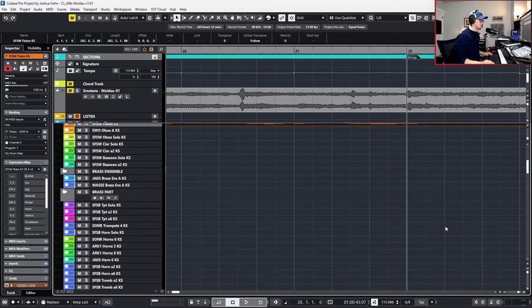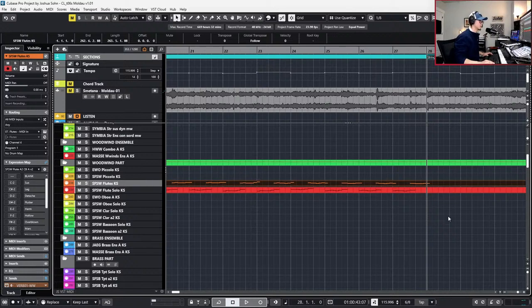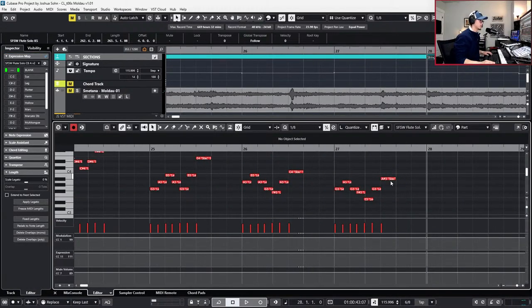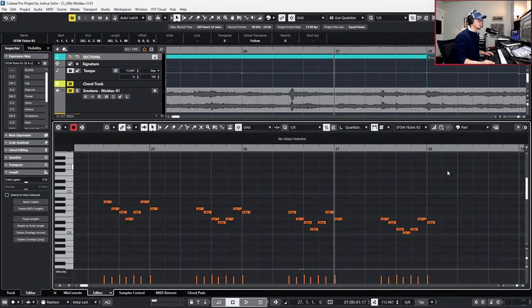So, second flute is actually the higher one, huh? That's interesting. Maybe what I'll do is I'm going to put that up like that. So visually, that makes more sense to me as well. And might as well add a note, the starting note, just so we have that going as well. This note should be D sharp.